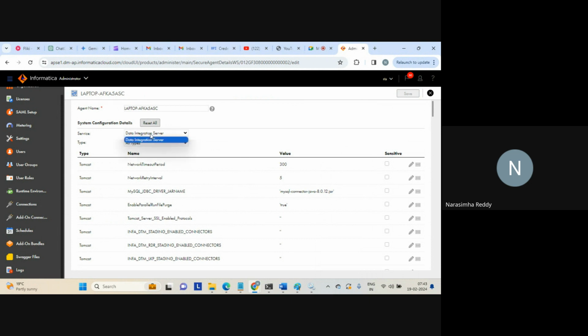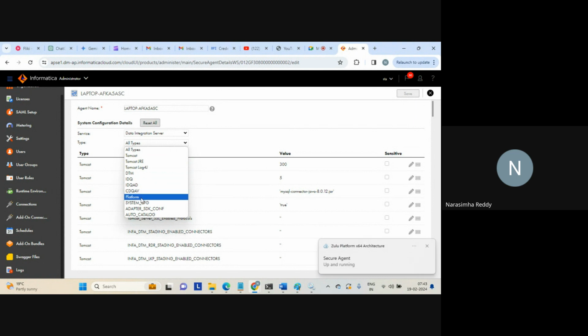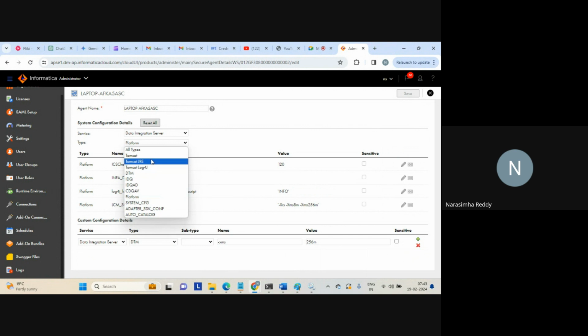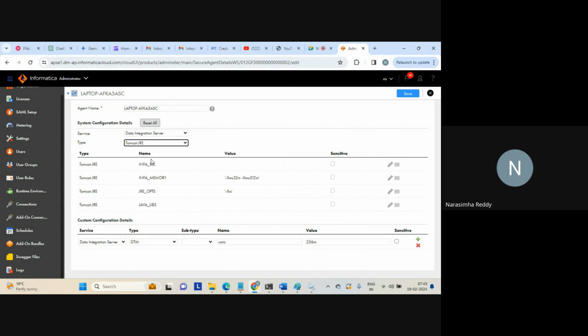That's it. Similarly, the same concept holds good even for others, for IDQ or IDQ address validation, which is Colibra data quality or cloud data quality, or we can also have restrictions at platform level, which will be used for even other services as well. Here also we can see Informatica Cloud Manager script memory, where we can see again JVM settings, and we can also have settings specific to Tomcat. We all know that we will be using Tomcat as the application server in order to perform delegation of requests from client to the underlying server. So this guy will act as a mediator or delegator between the client and underlying services. Remember that.